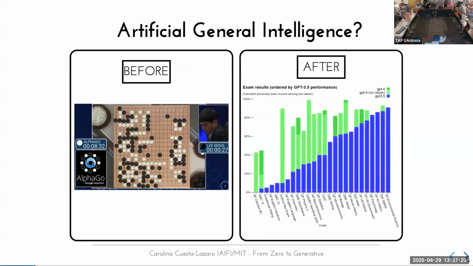However, now we have AIs that can actually do plenty of things, right? So you have different tasks and different tests, testing the knowledge from law to chemistry to physics, and AIs are actually doing really well all across the board, right? So we're getting closer to this idea of artificial general intelligence. So AIs that can actually do many, many things. And the core of this is generative modeling. That's what we're going to be talking about today.